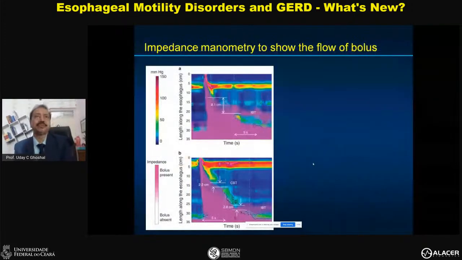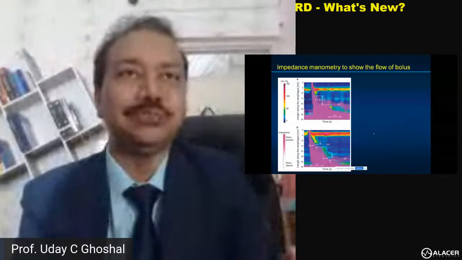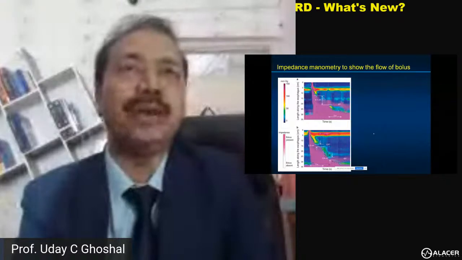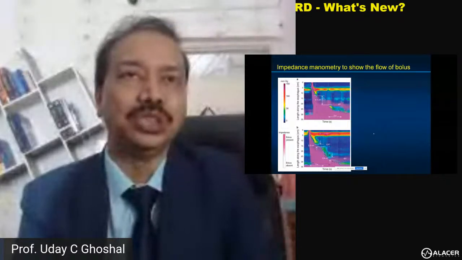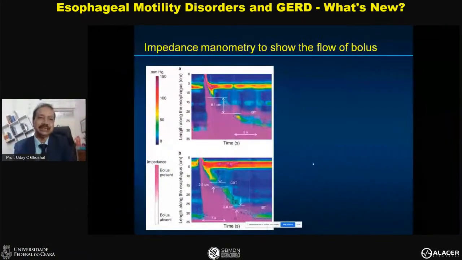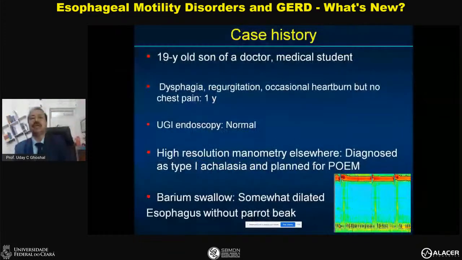Now, I will not touch on impedance, because impedance is a system which gives you flow of the bolus through the esophagus, and only some manometry systems, particularly the solid state systems, have impedance built into them. Currently the Chicago system does not lay too much importance on impedance technology, but with time it may become important. Since I have given you a little brief, I want to tell you how important a well-done esophageal manometry is through a case story.